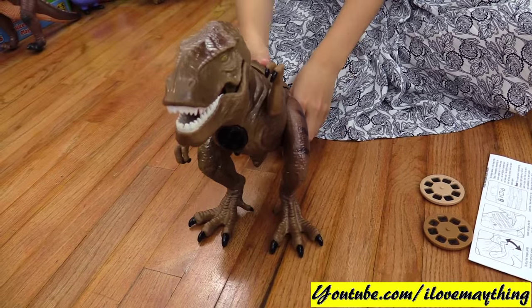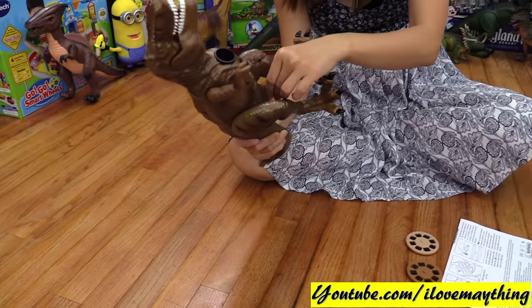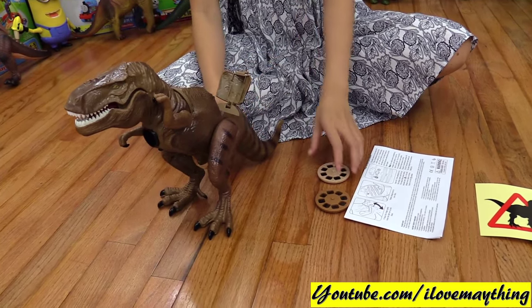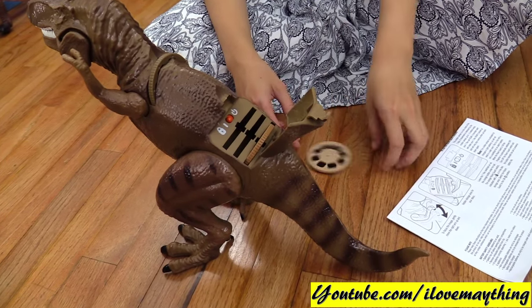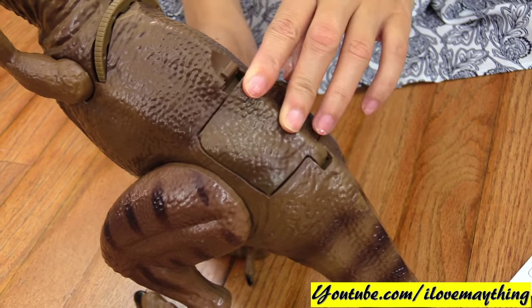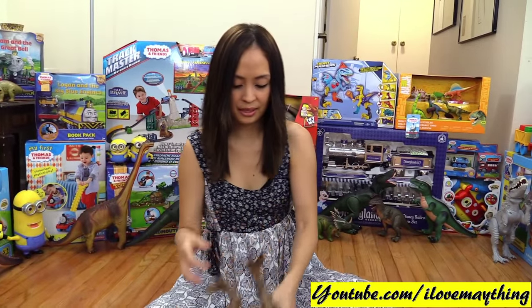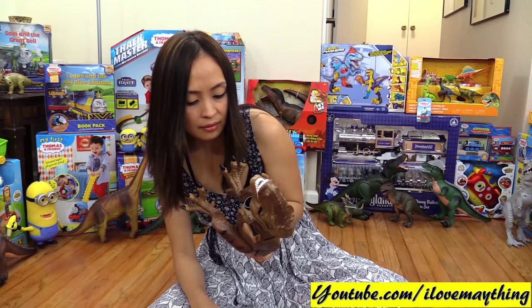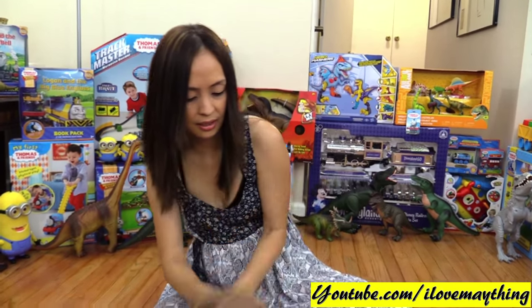Okay. That's cool. We need to put batteries though, right? Oh, okay. Yeah, we need to put batteries. What is that? Oh, okay. The disc compartment. That's cool. Nice. Okay, Mommy Rhea, get some batteries. I believe 3 AA batteries, if I'm not mistaken. Yeah? Okay, just get some batteries.